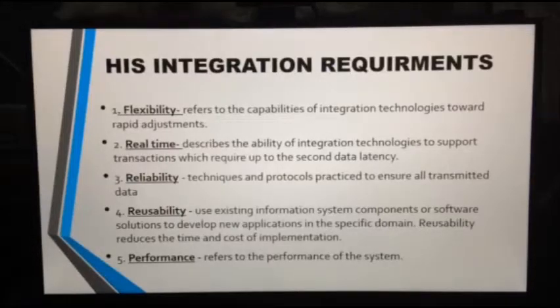Fourth, reusability. Use existing information systems, components, or software solutions to develop new applications in a specific domain. Reusability reduces the time and cost of implementation. Reusability is efficient since it is not costly and at the same time it reduces implementation time.